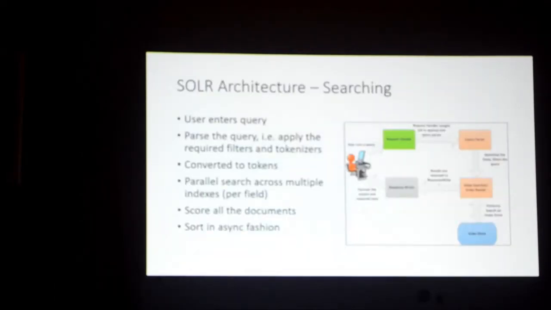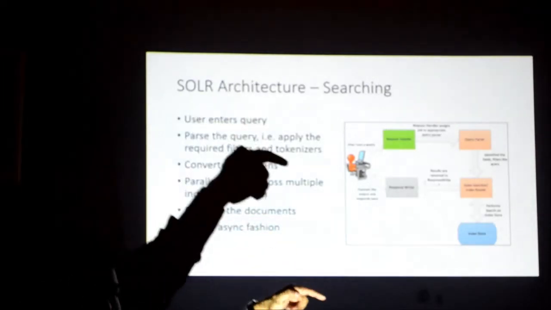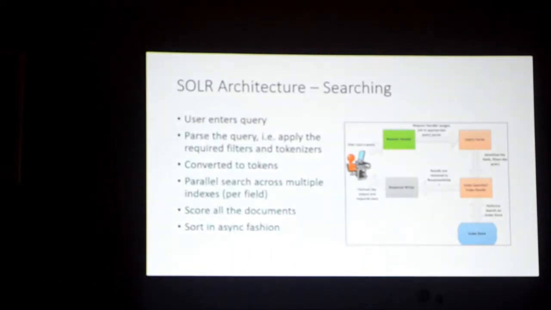So indexing, now that these indexes are created with the token, right? Now the next part is searching. Searching follows a similar mechanism. I'm talking again only about text search right now. So you do a text search, there's again a query parser, like there was a document parser with the different tokenizers and filters. At query time also you can decide the parsers, tokenizers and filters that you want to use, right?